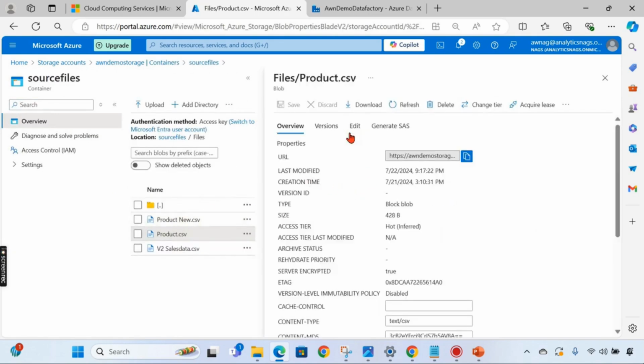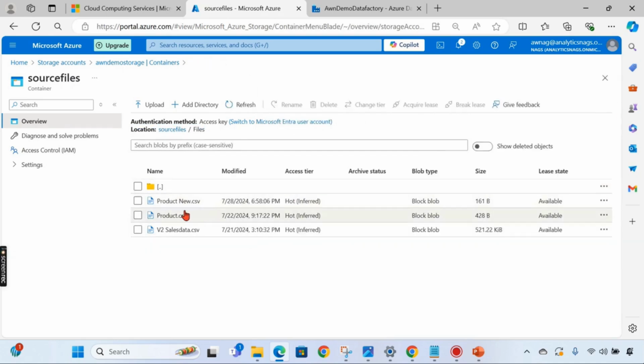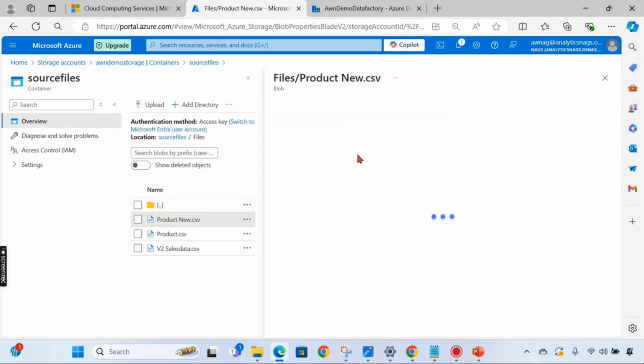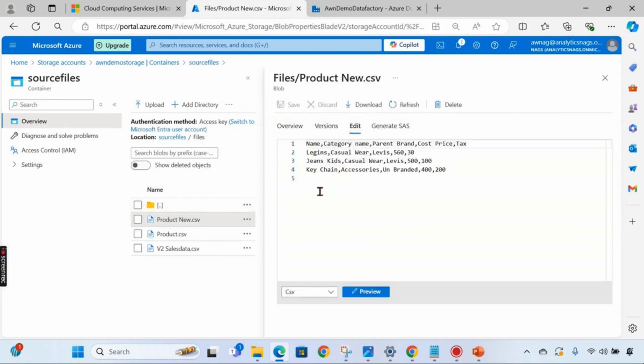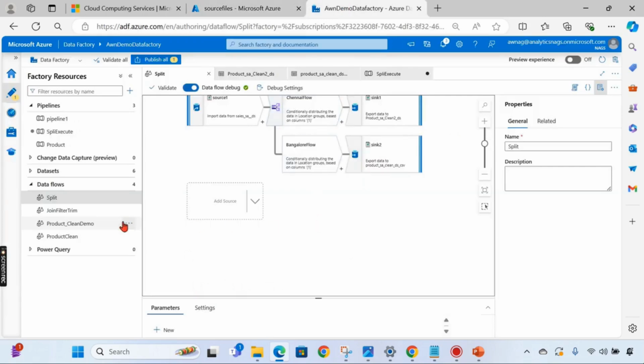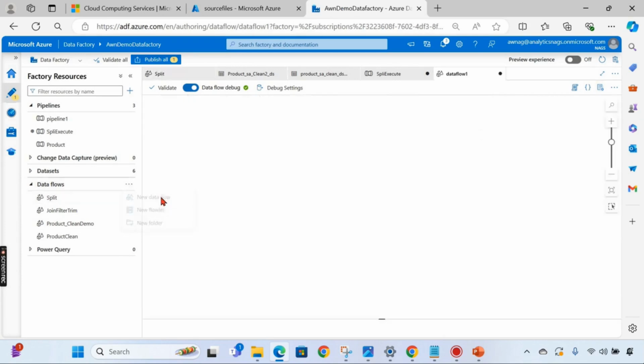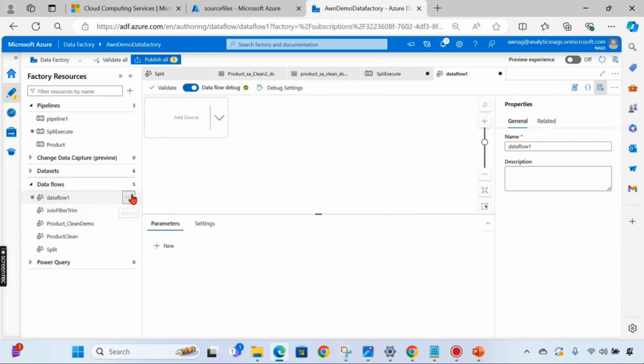Let's assume we have 10 products here, and we are introducing three more lines. So 10 plus 3 is 13 rows should be there in the final output file. Let's try to do that. Let's create another flow that says union.